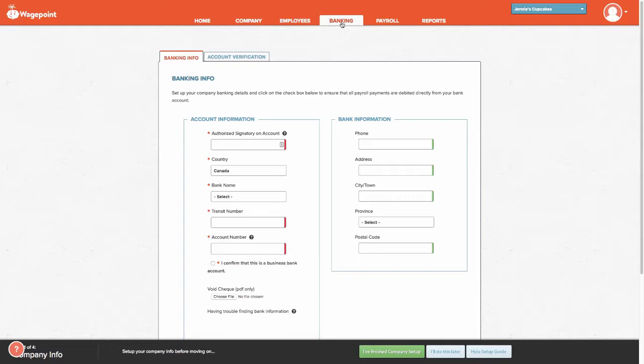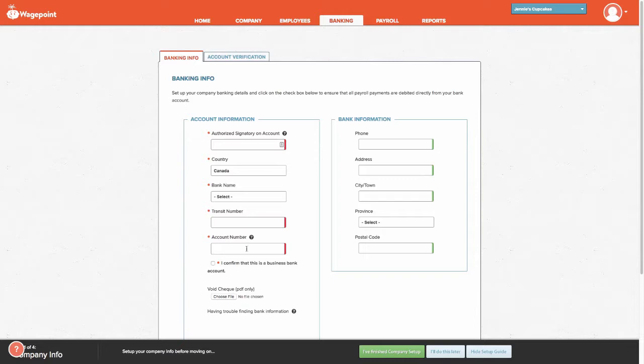A couple of things you will need in order to ensure your banking information is verified correctly is a void check. Now, if your organization is paperless, like many organizations that are out there, not to worry. Please instruct your client, or if you are the client, to please go to the bank and ask for specific banking information. You will need, obviously, the bank name, the transit number and the account number.